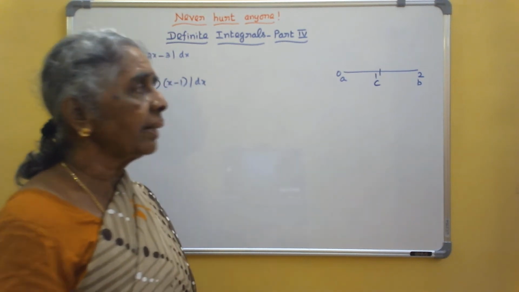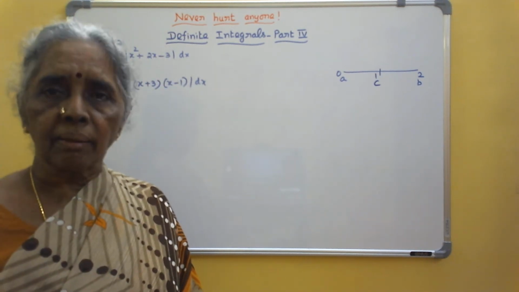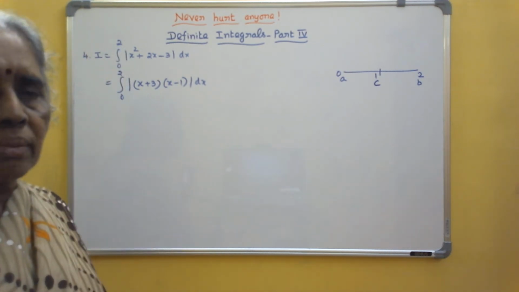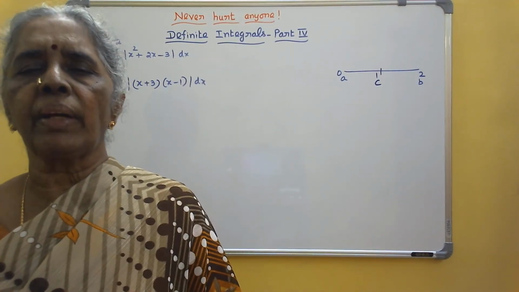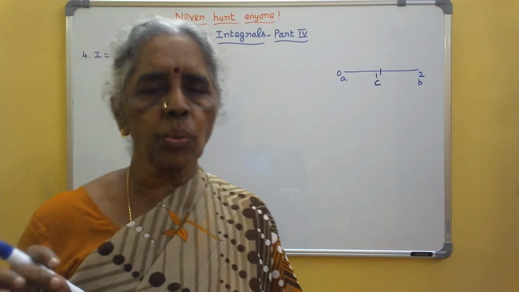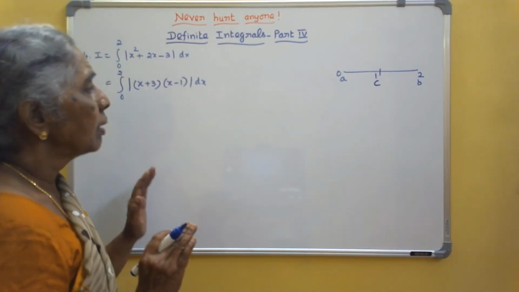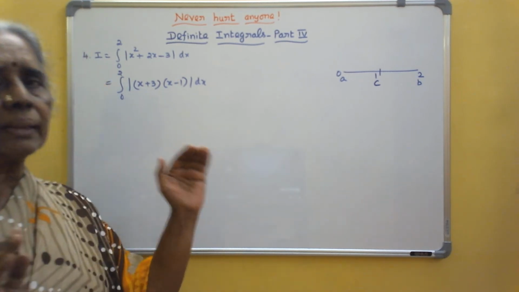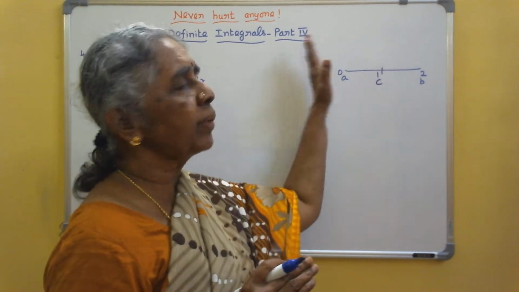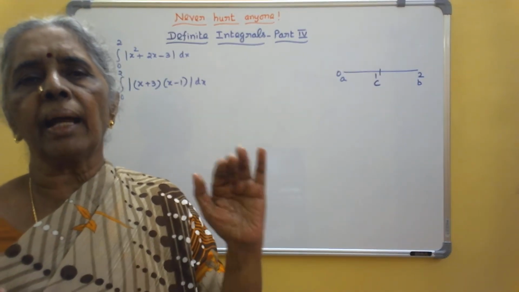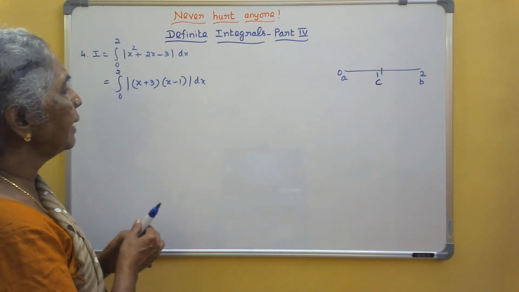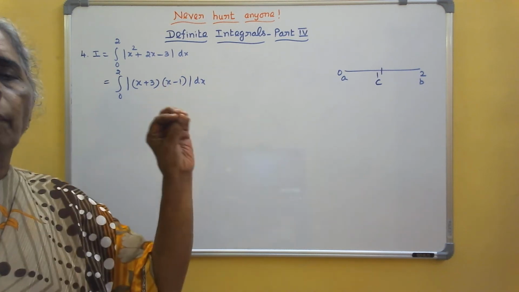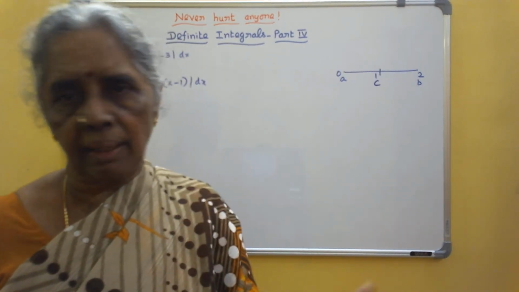So here I get again only two intervals. But here for each interval I have to check what happens to the product. In the previous sum we saw what happens when we add everything. Here we have to see what happens to the product. Okay. So now the first interval is going to be 0 to 1. If you consider 0 to 1, that means it is to the left of 1, so it will be all lesser than 1. If it is lesser than 1, then that x minus 1 part will have a negation, correct?